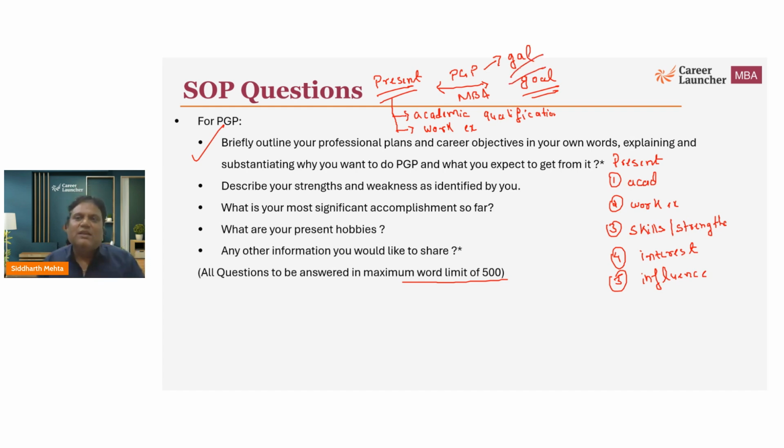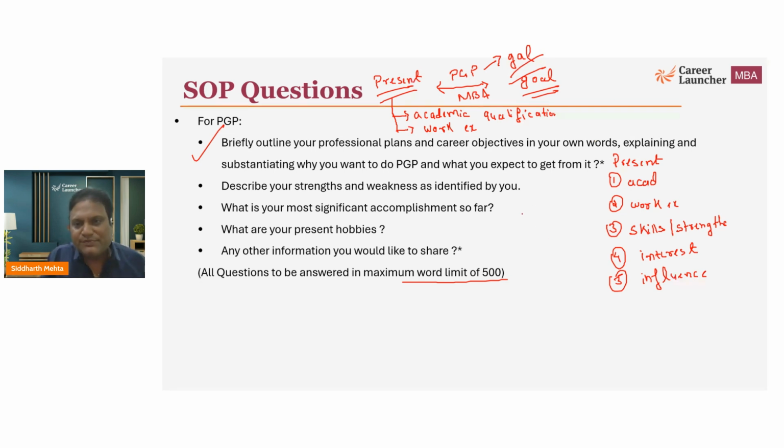That is the structure. If you are a fresher, say for example, you are doing engineering at any place, or a commerce grad from any particular college, and you do not have any work experience, once again begin like that. Discuss your academics, discuss your college life, discuss the internship that you have done, discuss the goal that you want to reach in the long term and in the short term. We will discuss goals just after this, and then discuss the gap, how MBA is going to fill up that gap. So this is the first part, the present standing part.